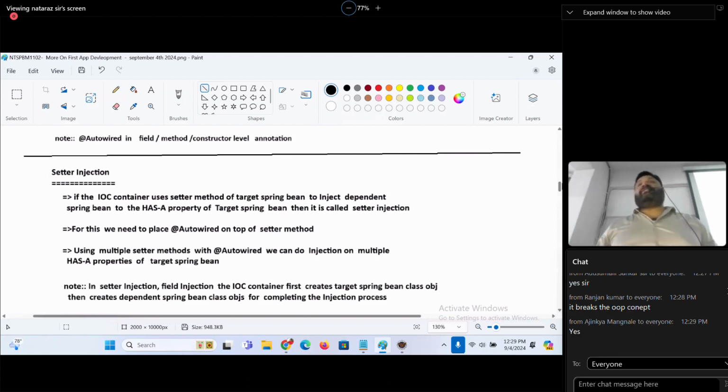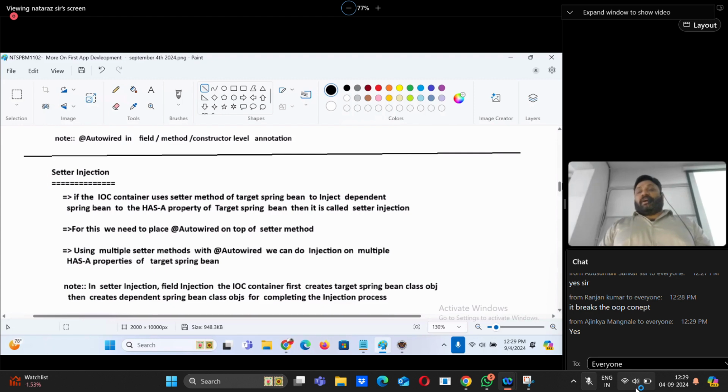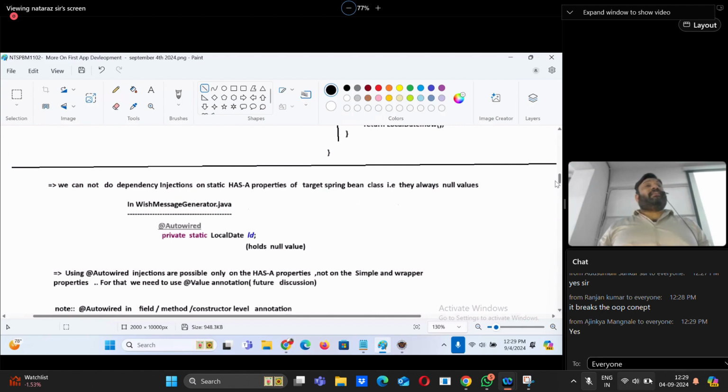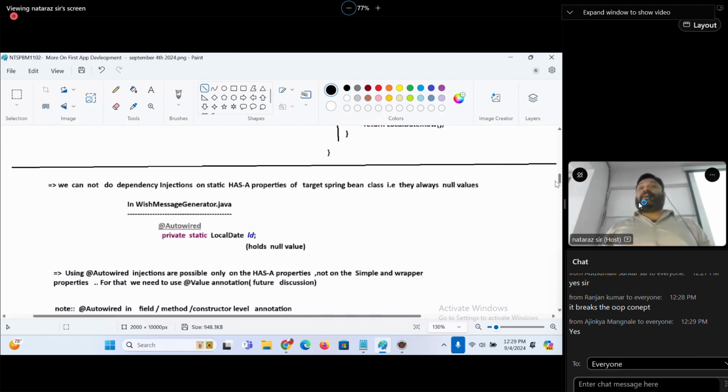That's why if someone says, is Java purely object oriented? Not really. Encapsulation is broken multiple times, right? Encapsulation is completely broken by using reflection API, guys. Are you understanding my statement? That's why if someone asks the question, fields are private, right? Who is doing injection? The IOC container.